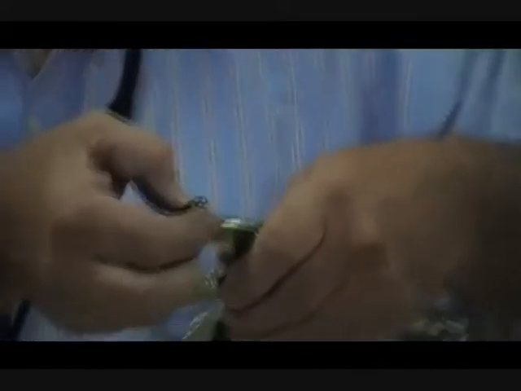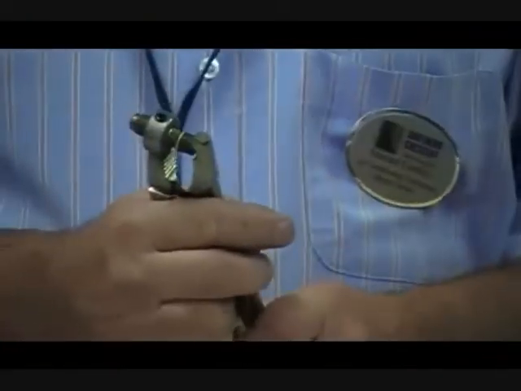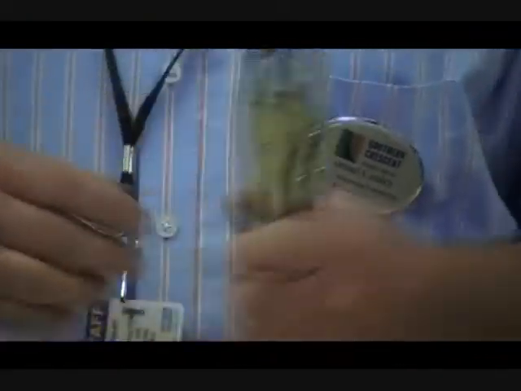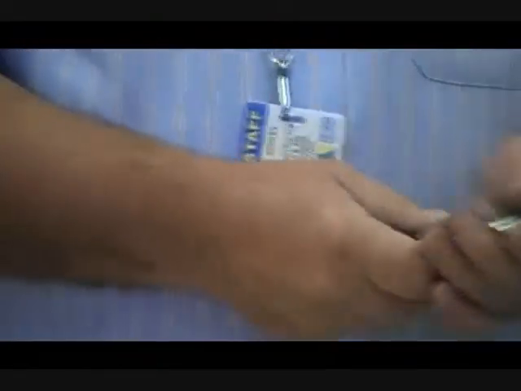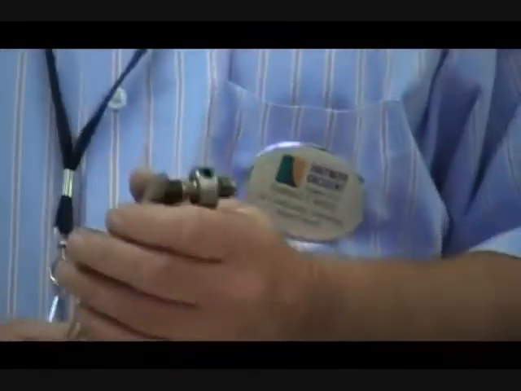In order to get the refrigerant out of a system, this is a tool that actually can pierce the line and has the Schrader up on the top. This is for removing the refrigerant. Well, why would you want to remove the refrigerant? Again, if you had a major component to die, you need to replace it. This is the way to do it. Or if a system or appliance, for example, is to be recycled.